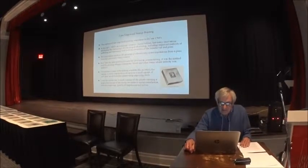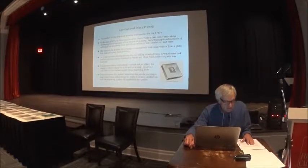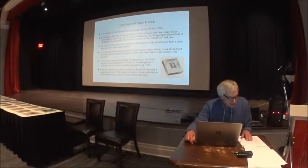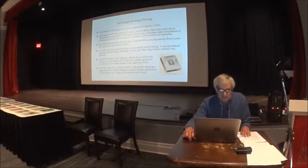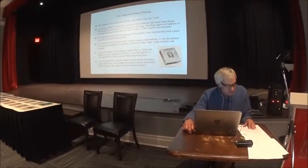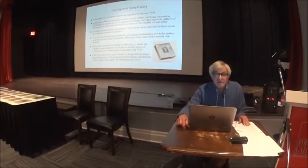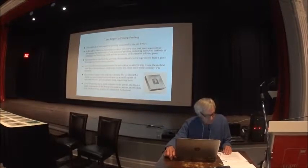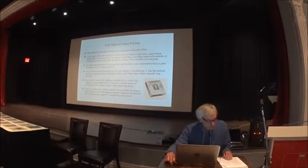The method of line engraved printing originated in the late 1700s. In the early 1800s, American inventor Jacob Perkins had a number of innovations advancing its technology, including improved methods of softening and hardening steel and the invention of the transfer roll and press. His innovations enabled printing of substantially more impressions from a plate than had previously been possible, and he was really credited with revolutionizing the whole process of printing. As it was the best process for preventing counterfeiting, it was used for printing stamps, banknotes, and other items where security was essential. The British had quite a problem with counterfeiting of their banknotes and convinced Perkins to move to England, where he and his associates made a banknote considered at the time to be unforgeable. Years later, in 1840 in England, it was Perkins' patented printing press that printed the world's first postage stamps.